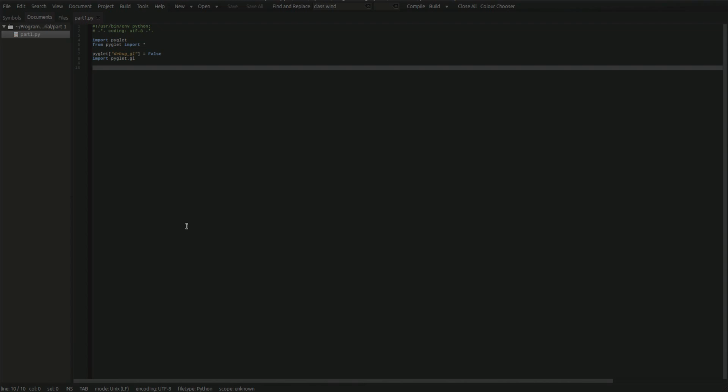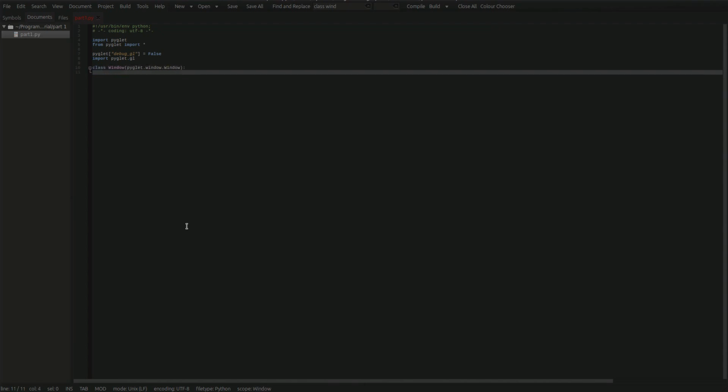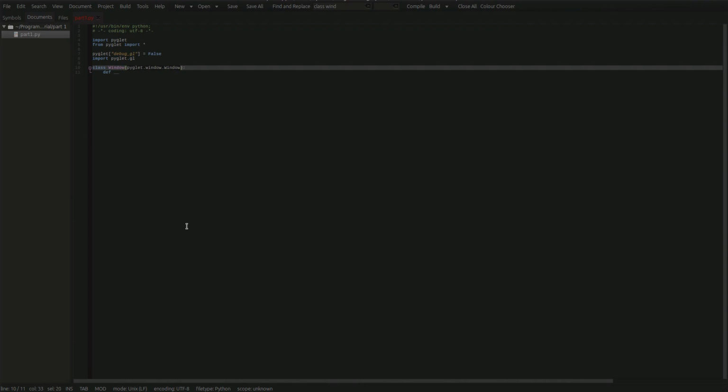Okay, so now let's start by just making our window class. This will make us able to use our window. This class's type is pyglet.window.Window. This will basically tell pyglet that when I make this window and I initialize it with all my data and parameters, like the width, the caption and all that, then it's a window to pyglet.